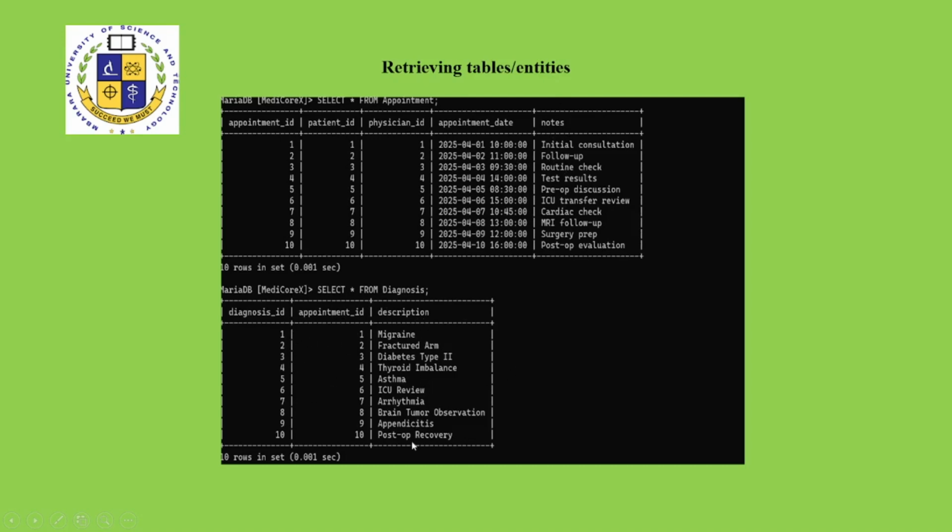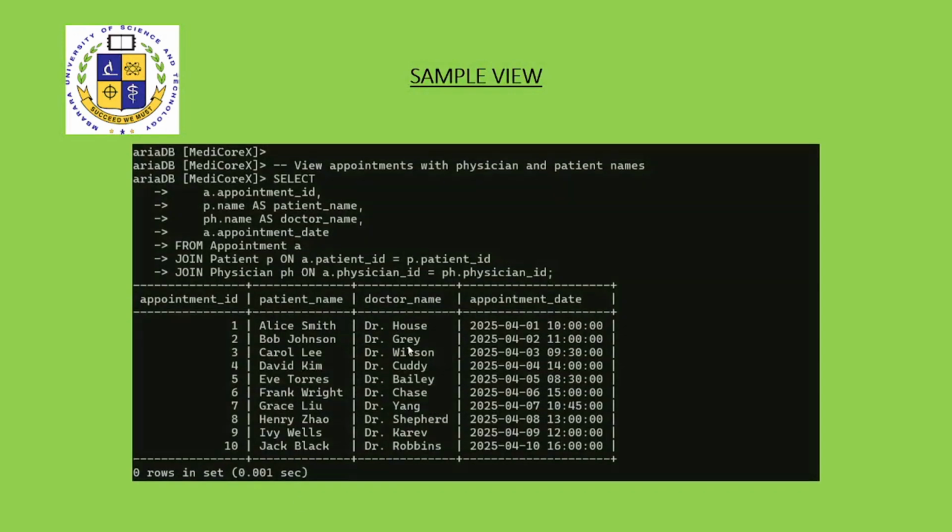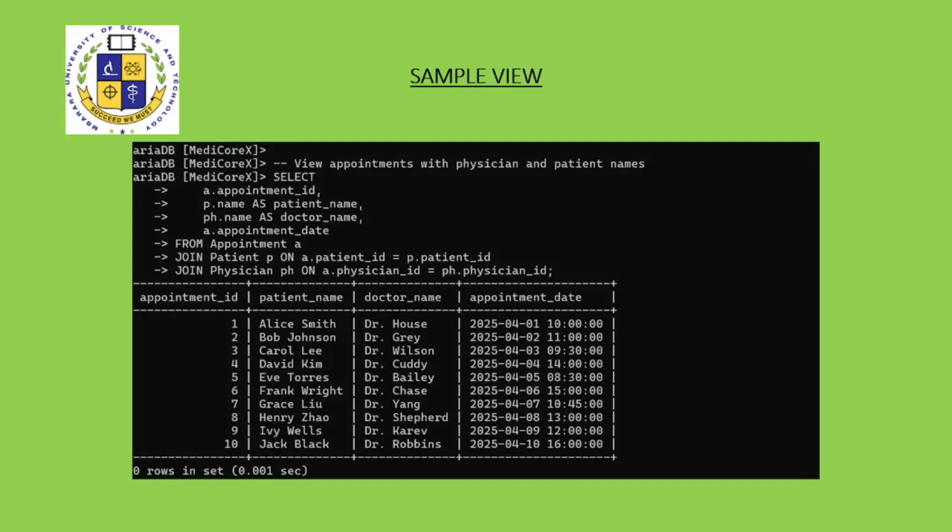So everything is working well. Hence, it's a working system. So we also have our system view, whereby we tested the view of appointment. Can our system clearly retrieve the data within appointments with the physician and using the patient name? And it really did so. So the system is working wonderfully.